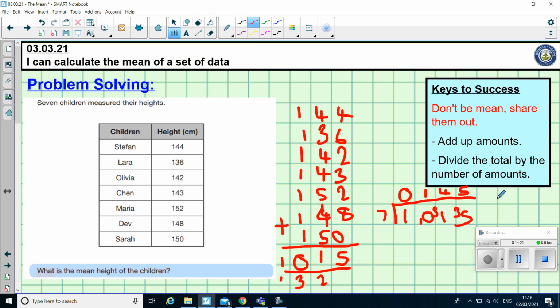Okay, as I said, that's quite a tricky question, and probably a little bit trickier than the ones you're going to get on maths.co.uk today. But it is a SATs question from a couple of years ago. Okay, as long as you remember with the mean, add up all the amounts and then divide by the number of amounts, you're going to be fine. So what I want you to do now is pause the video and go onto maths.co.uk to complete your problem solving for today. When you've done that, don't forget to come back and have a go at the reasoning and the plenary.